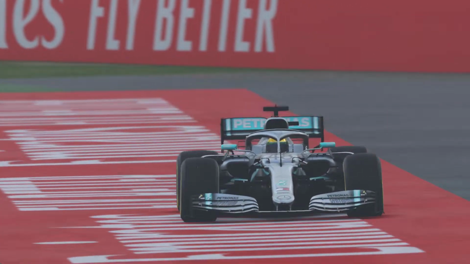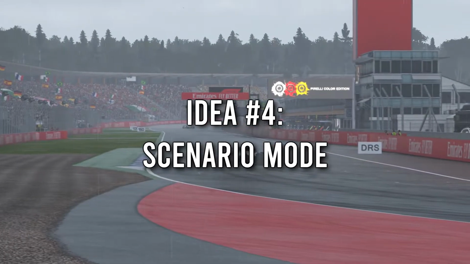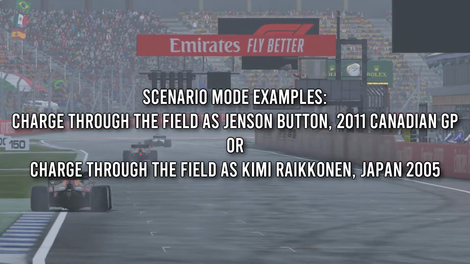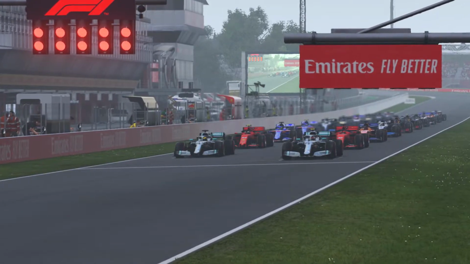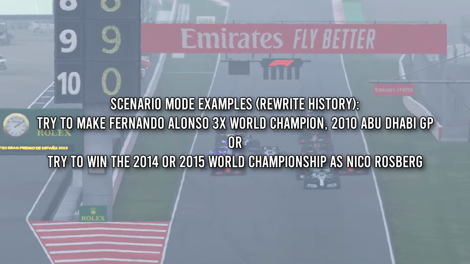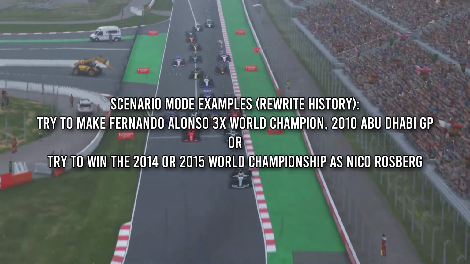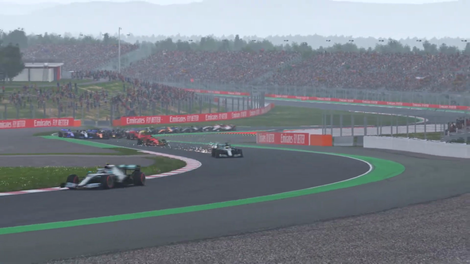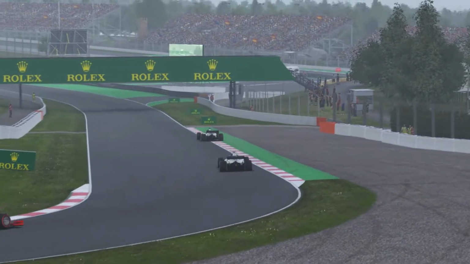Another idea, which I think some people, or maybe most people, will agree with, is a scenario game mode. This should be able to give us the opportunity to remake history and relive history with some memorable moments, like maybe Jenson Button in the 2011 Canadian Grand Prix, or maybe charging through the field as Kimi Räikkönen in the 2005 Japanese Grand Prix. And maybe we should be able to rewrite some moments, maybe like as Fernando Alonso in the 2010 Abu Dhabi Grand Prix, where he got screwed over by Ferrari's tactics, or maybe as Nico Rosberg and try to win either the 2014 or 2015 championship and change history so that Lewis doesn't dominate all the time. A scenario mode would be awesome because certainly it would hook me, and it would also be a good marketing tool for the F1 2020 game as well.